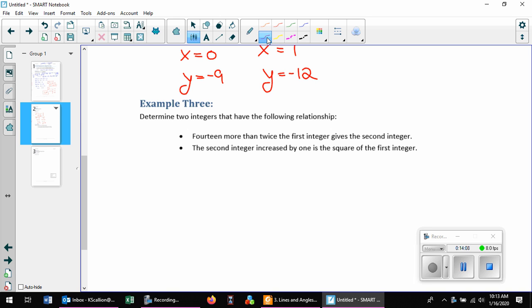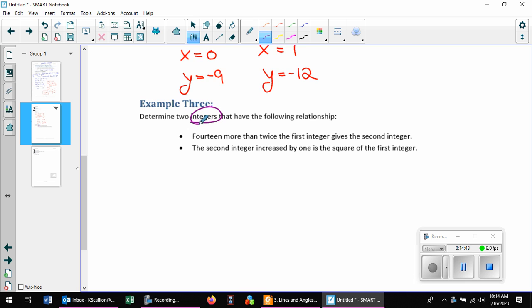Okay, so it says determine two integers. Look at the language, read the question. I was yelling at my grade 10 yesterday to read the questions. Integers. What kind of numbers do we know integers are? Positive, negative, whole numbers. So if you get something that's a fraction or a decimal, 1, go back, check your math. 2, if that's really what you think is the answer, you're going to reject it because it's a rational number, not an integer. And that sometimes happens. Sometimes I'll put whole numbers up here. And so you might get a negative in your solution and you would reject that because that's not a whole number. That makes sense, everybody?